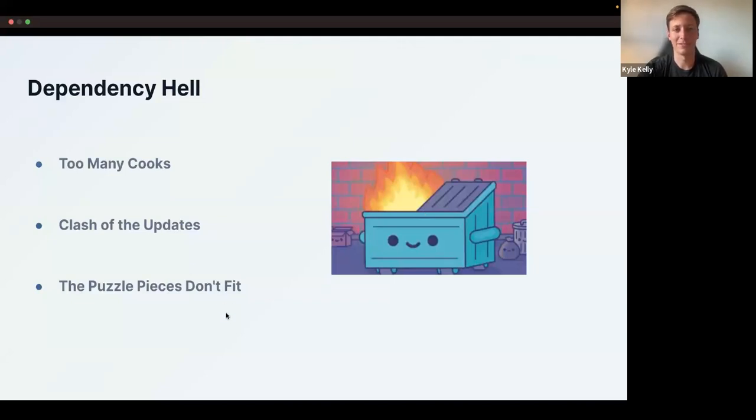And the clash of updates is an interesting one because, like I was saying, when there's two applications that might rely on the same dependency, if the versions aren't compatible, then you run into issues. You might think to just install the latest version and everything will be a-okay. But oftentimes versions will be specified or locked at a certain version, which requires you to then do pip install the package name and specify the version.